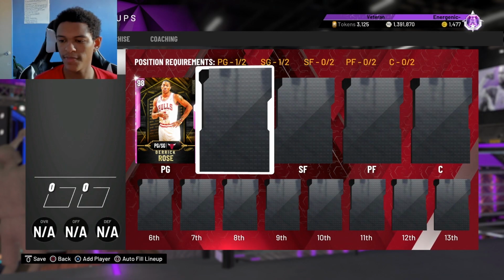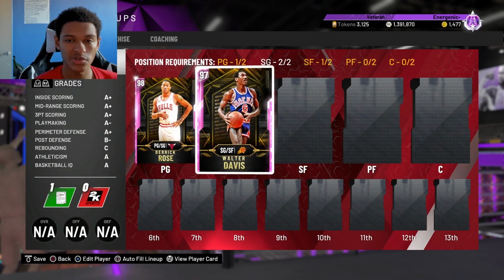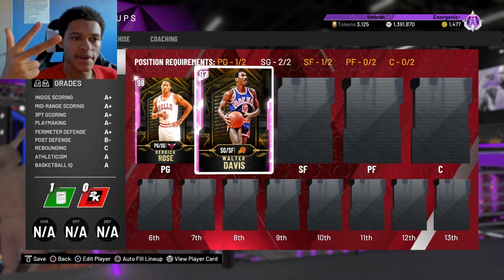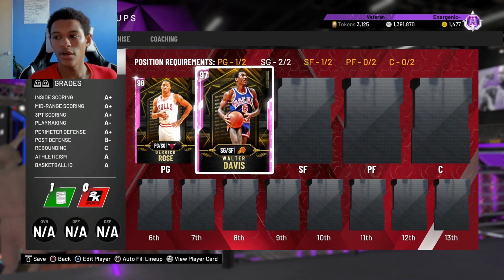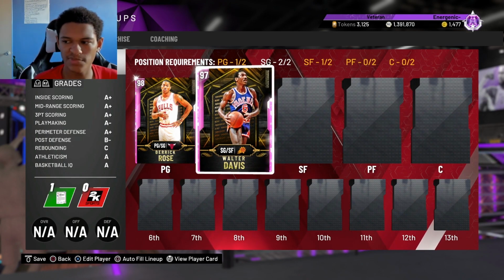At the shooting guard position, I'm going to run Walter Davis. This is the best shooting guard or small forward from the historic Spotlight Sims. And I made videos, guys. I made videos about the best point guard, shooting guard, and small forwards, and I did all the big men. I did the East big men in one video and the West big men in another. Now I'm bringing you this video after creating all those videos. This will be the last video I really make about the historic Spotlight Sims.